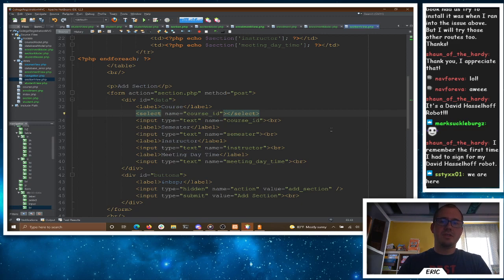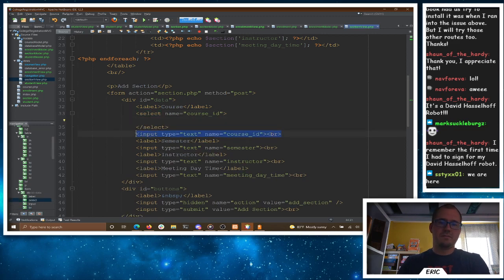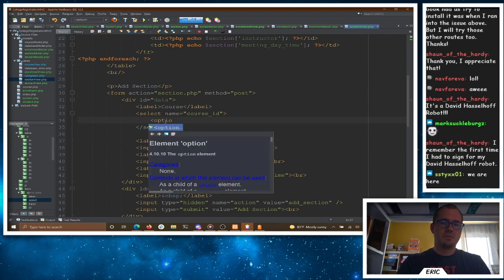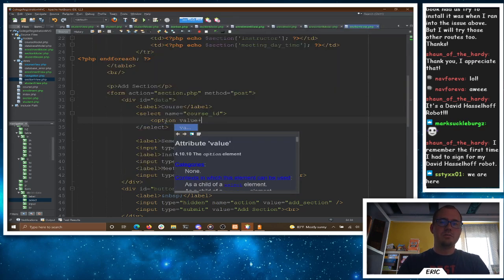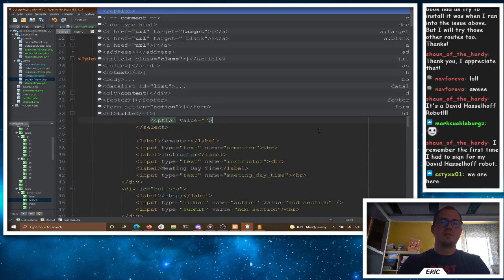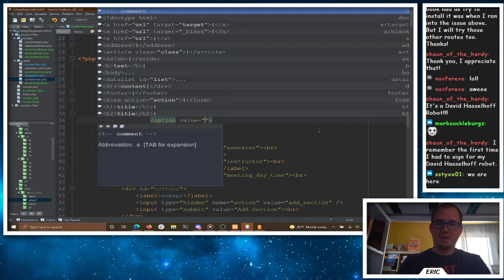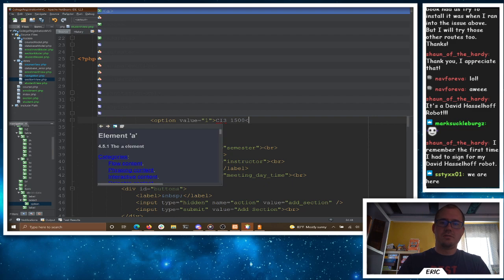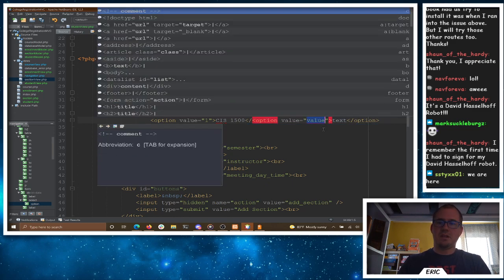And what we need to give it then is a bunch of options. So inside of here we'll have an option, and it will have a value. That'll be something specific, and then it will have a display. So if we said CIS 1500, and the value should be the ID, because that's the course ID, what it should display then is like CIS 1500, end option.